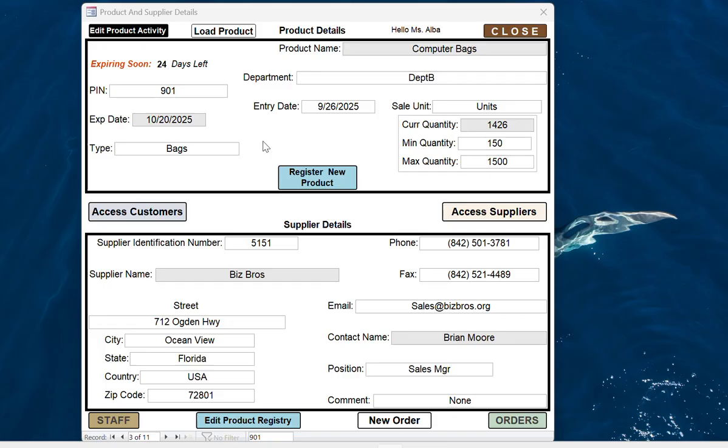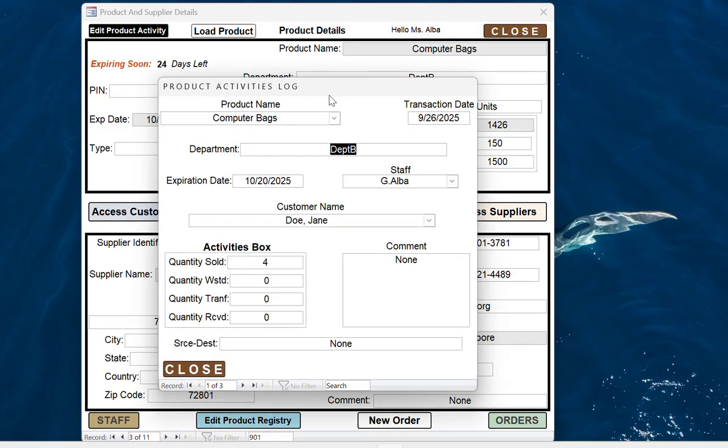And also sales regarding any specific product. If people who have security level 1 or 2 made a mistake, someone with security level 2 can edit entries regarding product sales here. Okay, so this is your computer bag. It has about 3 entries. So it says on this date, 4 of this product was purchased by this person, and this is the staff who logged it in. On this date, 7 of this product was purchased by this person. This is actually an organization, and this is the person who logged it in.